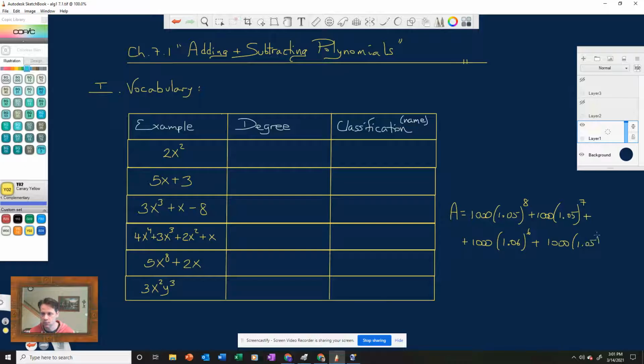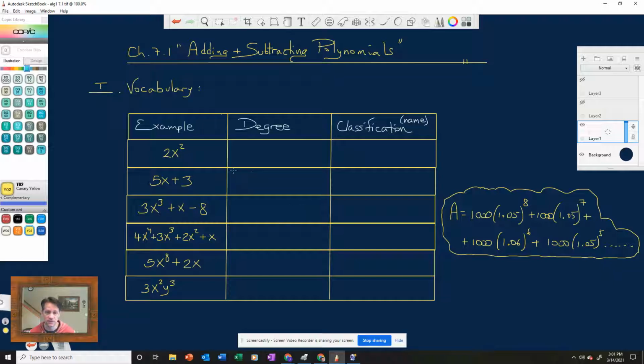So what we can end up with is a long expression like this one, where you have the 8th power, the 7th power, the 6th power, the 5th power, and so on. This is called a polynomial. And it's what banks use when they do mortgages. It's what investment companies use when they invest money. And we usually use computers to figure out the values of these things. But in Algebra 1, we learned the basic structure of these polynomials.